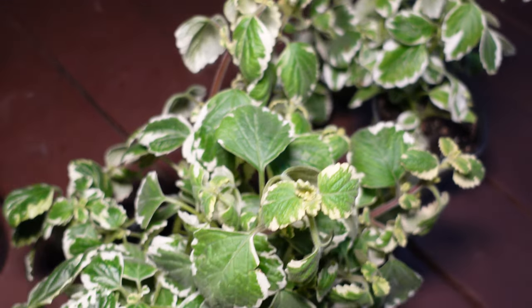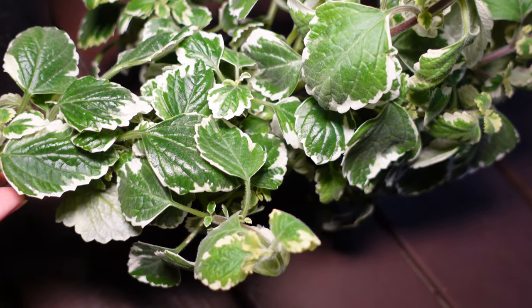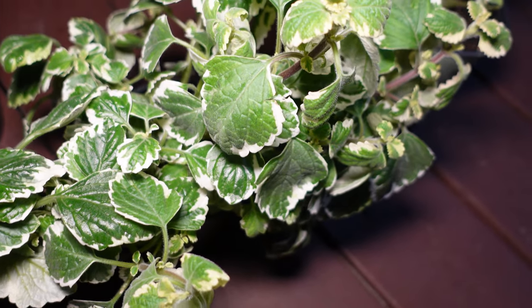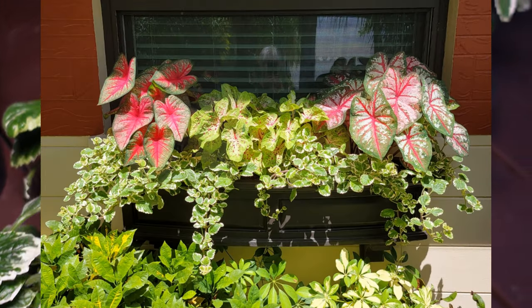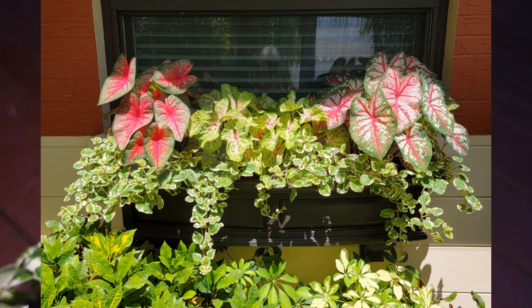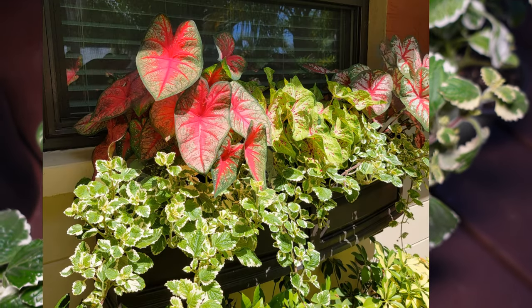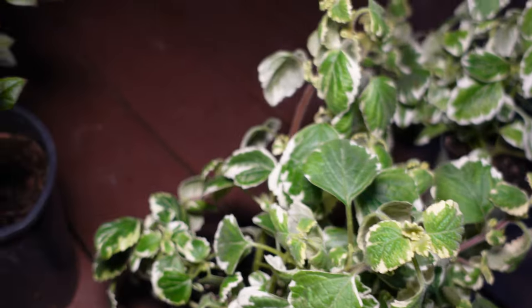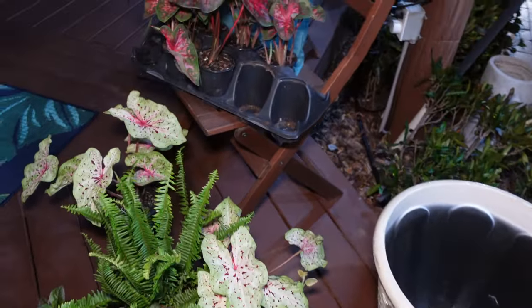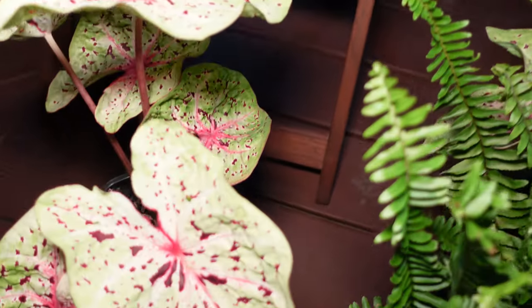And that is another thing I like about them too, is they're so versatile with just about everything that I put them with. And last season, as a matter of fact, I'm going to pop a picture up on the screen so you guys can see the window box that I had out front. Last year I paired them with some caladiums, and they were absolutely gorgeous. But anyway, that is what I'm going to be putting in there, along with, and let me come over to the star of the show, these gorgeous caladiums.